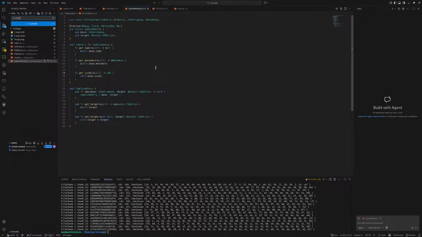Wait, but no file description, what the types are for.